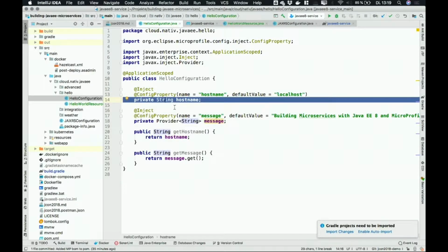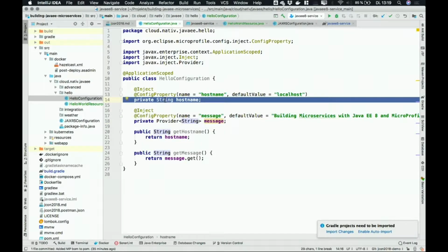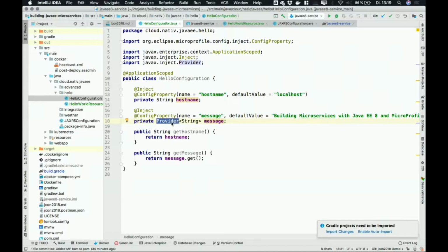What you can do is inject standard types like strings, longs, array of strings, all standard types directly. What you can also do is use the @Provider interface, which is a dynamic lookup of this configuration value. For the host name, it's not going to change during the runtime, so it's okay to inject the bare host name in this bean here. Maybe for a message, which may need to be dynamically configurable by some Kubernetes type config map, it's convenient to inject a provider for this string, and then in the getter method you always issue get. So this will always perform a live lookup of the value.